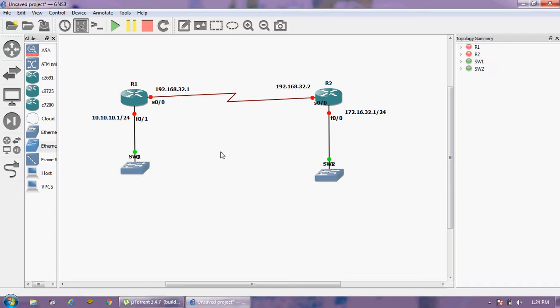GRE is used mainly when packets need to be sent from one network to another network over the internet or an insecure network. This GRE virtual tunnel is created between two endpoints, the Cisco routers, and packets are sent through the GRE tunnel.